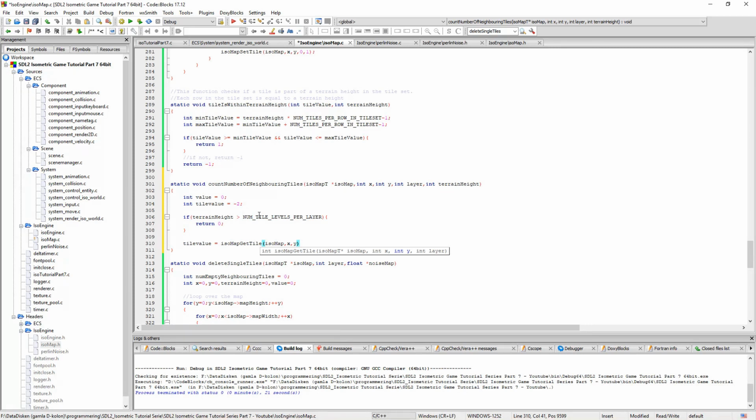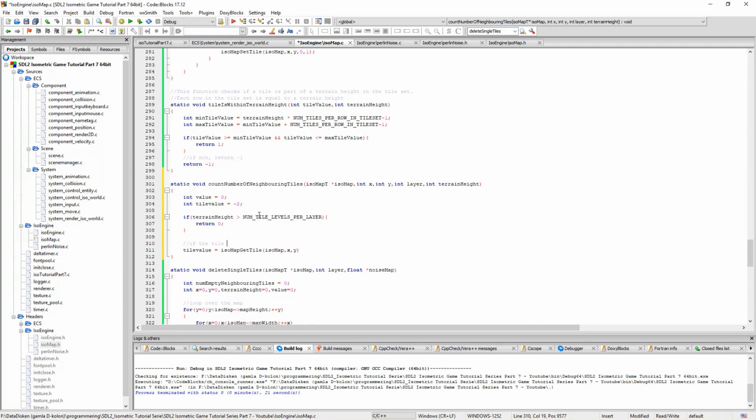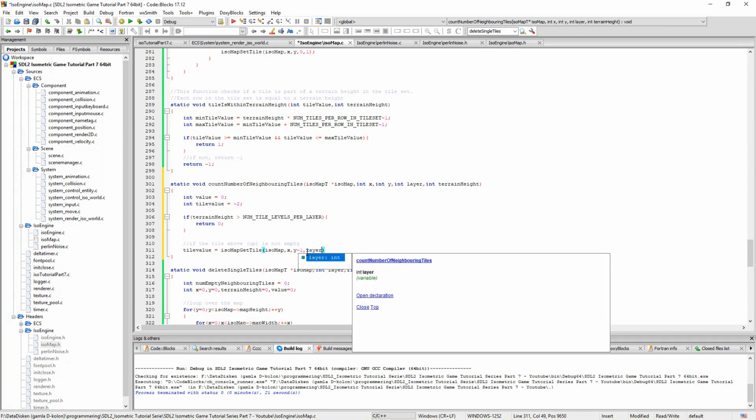And here we have to check the tile above, up. It's not empty. Maybe the layer.